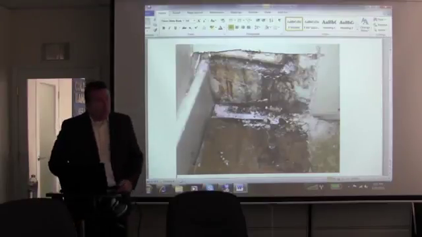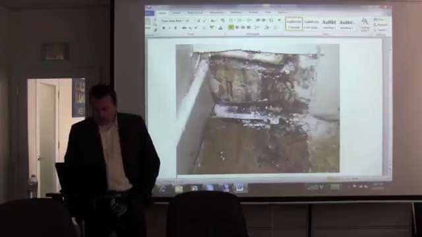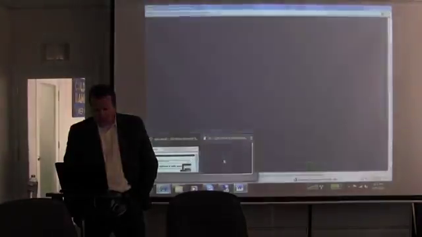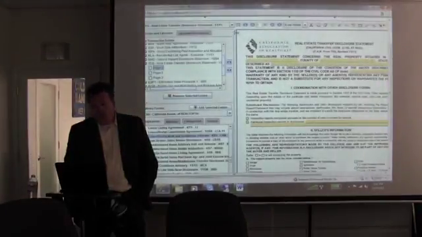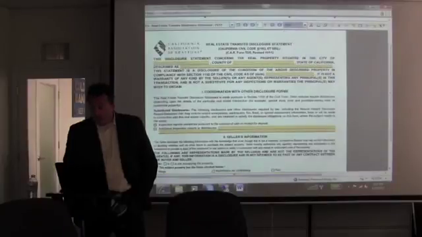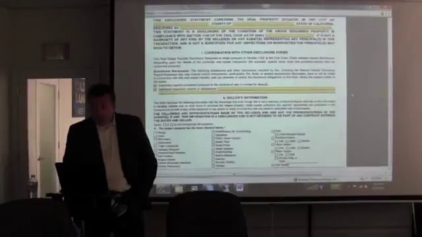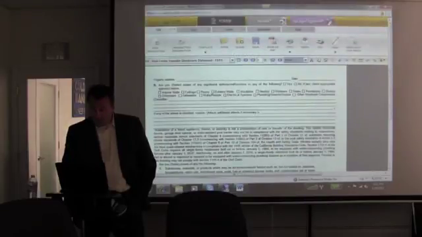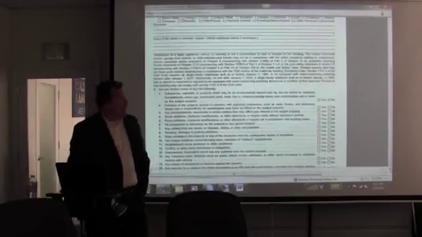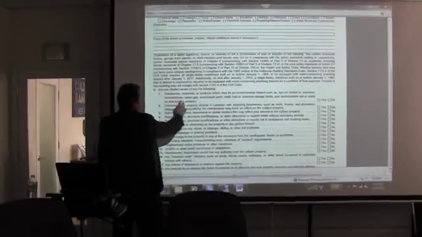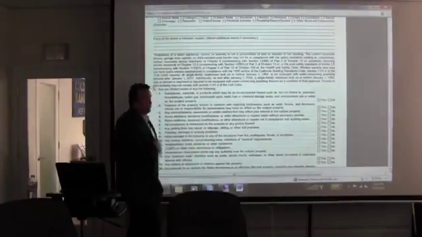Before I get into these pictures, I've got a couple of disclosures that we pulled up in the MLS. We actually went through this in our disclosure class just a couple days ago. This is the transfer disclosure statement, and it wasn't that long ago. I'm on page 2 of the TDS, section C1, where the word mold wasn't there.